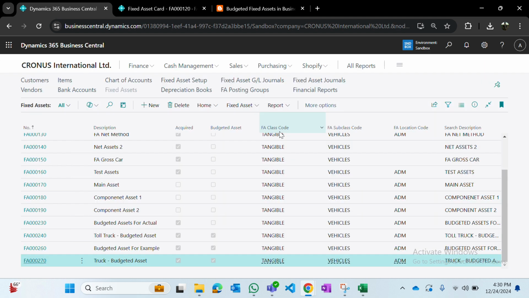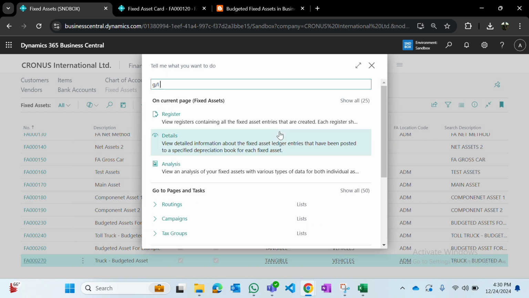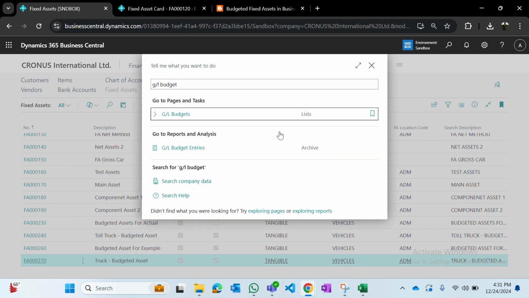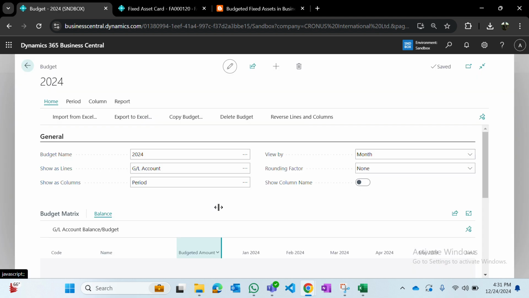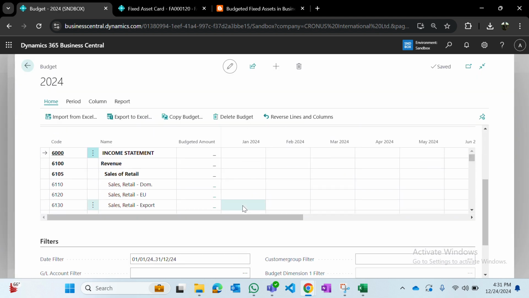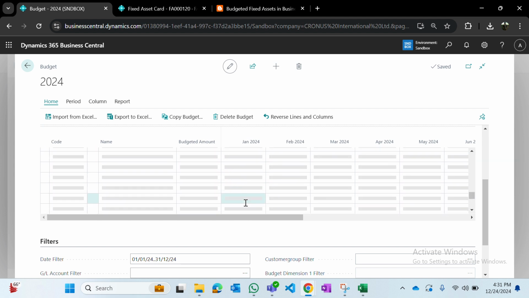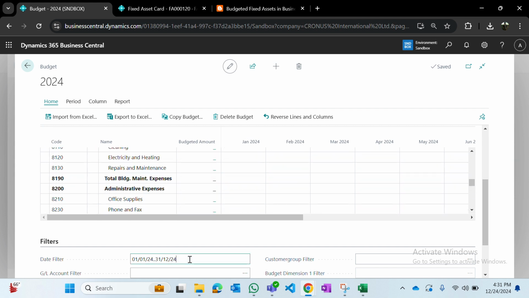Now let me show you one thing. Let's jump to the GL budget, because we are also managing the budgets, the budgeting of a company. Let's change it to 2025.